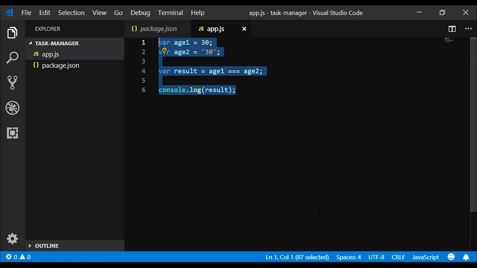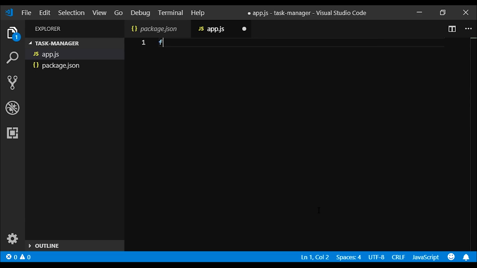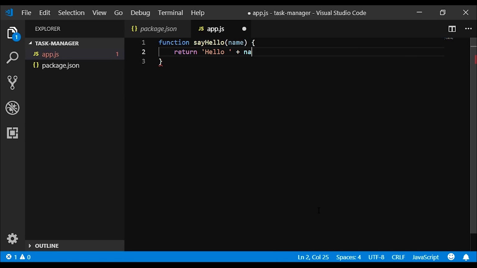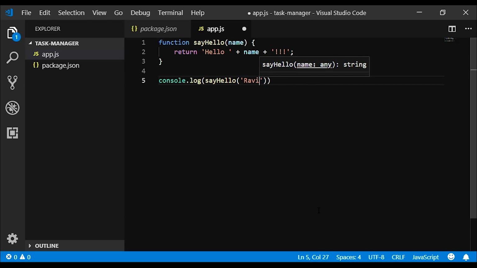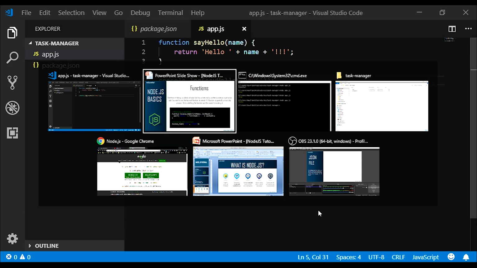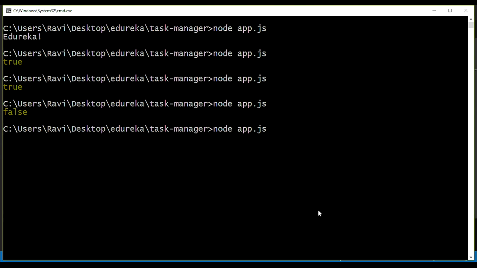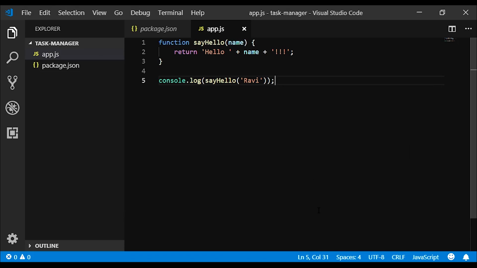So this is one other thing that I would also like to mention, where functions are created. Say, for example, I have a function to create, let's say function sayHello, and I pass in name inside it, and I return, let's say, hello plus name. Now plus here is a concatenation operator, and that will return us a hello message with the name, whatever we have passed in. So I can do console.log, sayHello, and let's say hello to Ravi. All right. If I run this particular file, it'll give me whatever output we expect, which is fine.